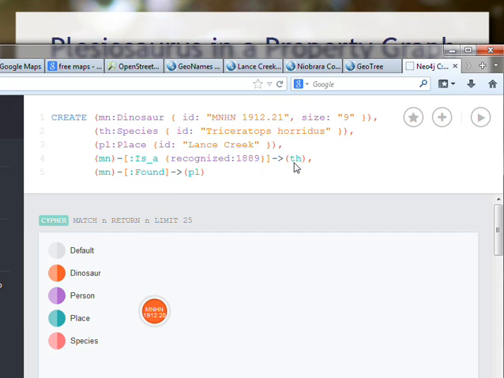So what happens here, I'm creating a node here, like I did before, okay? A second node for a species, you see? The species Triceratopsoides. And a third node for the place, okay? And then, now I want to do edges, okay? How do I do edges? First, I represent the nodes I created by variables, okay, like that. So this is a node, and this is a node, okay? And I represent edges by an arrow, like that. And in the middle of the arrow, I put the label of the edge, okay? So this means that this dinosaur here was found in this place here, okay? Or this dinosaur here is a Triceratopsoides, okay? And as you can see, in the edge, I can also put properties, okay?